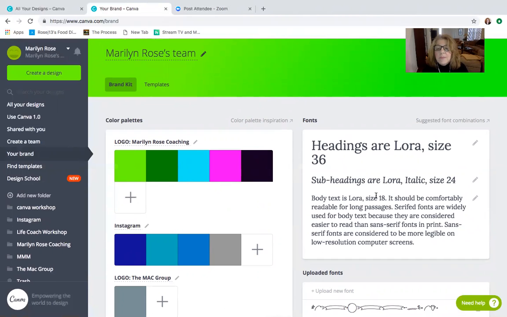Now, the reason I'm on this page as well is even in the free version, this is what you would see as far as your fonts. So Canva really put together those font combinations that are really useful in marketing and in creating social media. So the combinations that work best. So, you can choose your own.